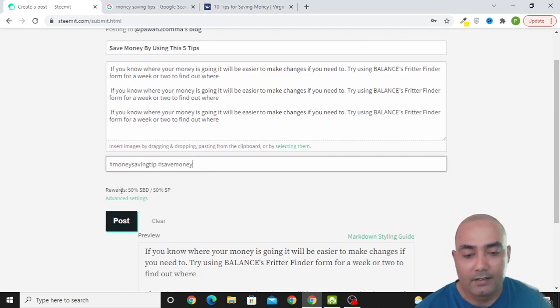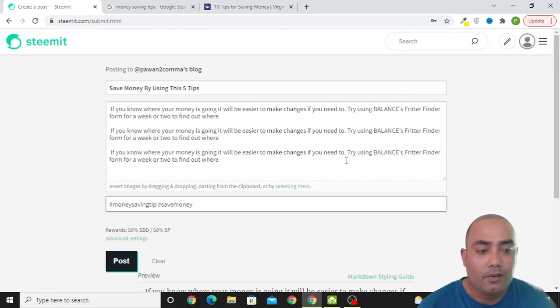And you can see rewards 50% SPD, 50% SP. You can read about these things in their help article, or you can watch another specific video about Steemit for these details. We are not going to go into these details, but the main point is you need to keep a title and then describe everything.